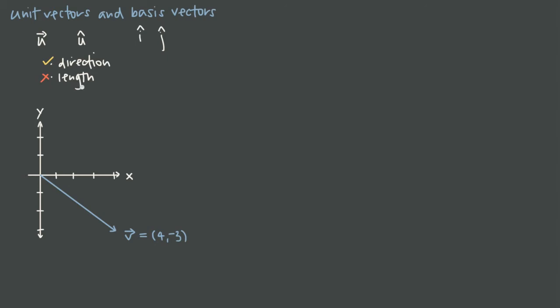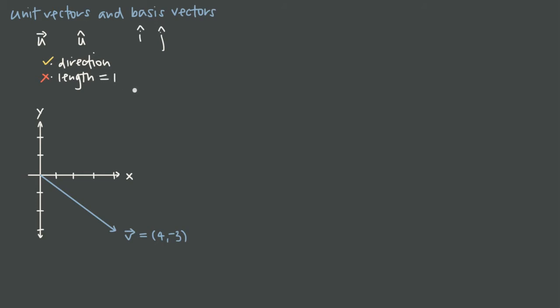There are many instances in linear algebra where we're interested in a vector that points in a specific direction, but we don't care how long it is. The length really doesn't matter. The direction is the only thing that we need. And so if we're given a vector like v, oftentimes it can be helpful to convert v into its associated unit vector u, because u will have the same direction, but it'll have a simplified length. The length will just be equal to 1. The length of the unit vector is equal to 1.